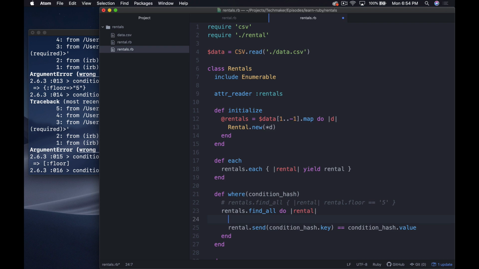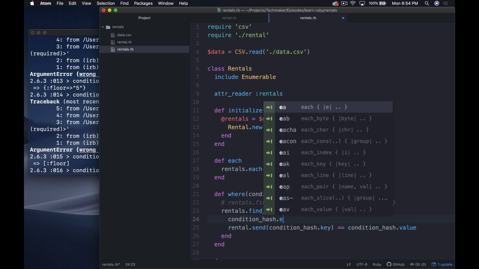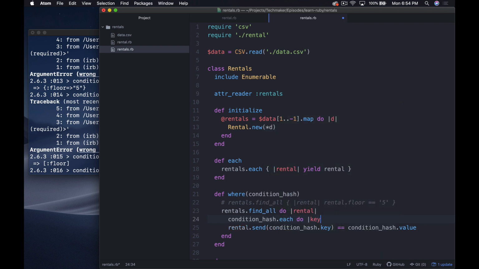So what we'll do is say condition hash dot keys dot each do key. Well, here's what we'll do. Condition hash dot each do key value. And actually what we're going to do is say dot all. So we're making a query here. For the conditions that are passed in, I'm just going to change this to be conditions so it's a little more straightforward.